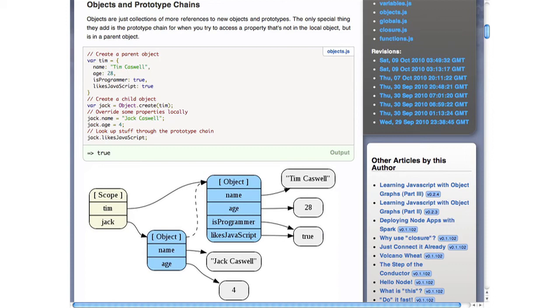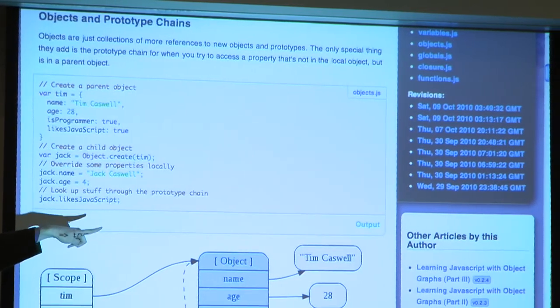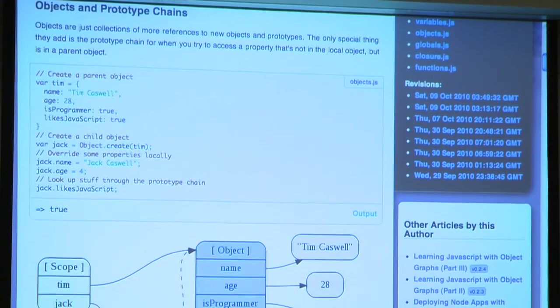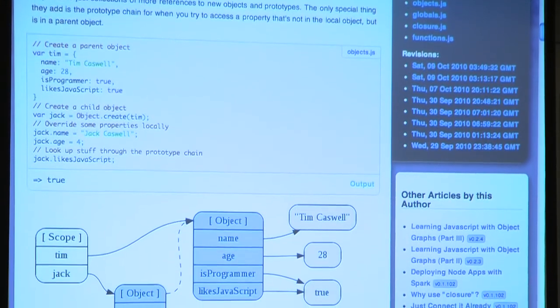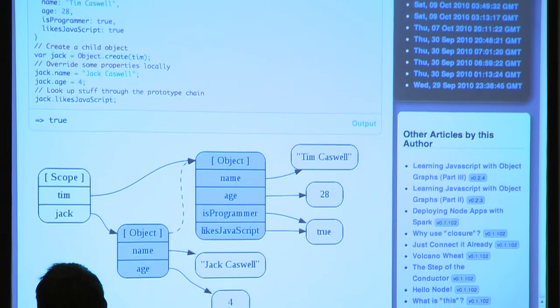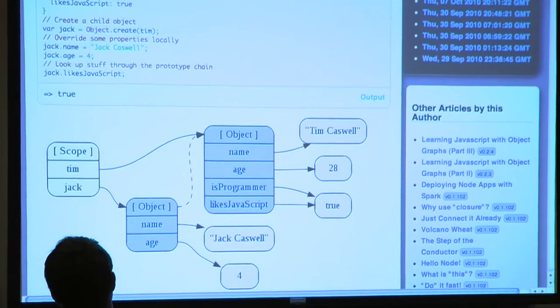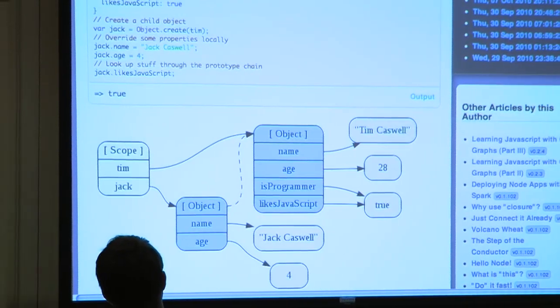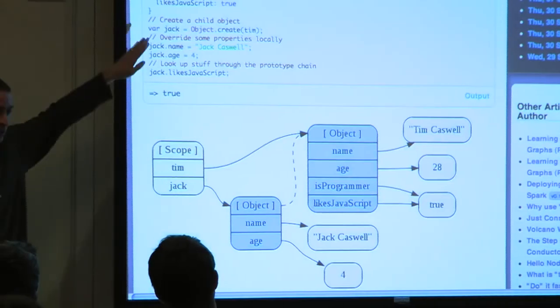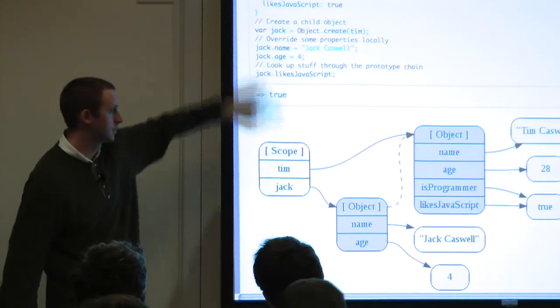Also, since it's in Node, I can do really smart caching. It's just one long-running, single-threaded process. All of these revisions, if you click on them, will load that article at that git hash. Well, I know that content will never change. So in my caching logic, I can hold on to it as long as I want and never have to worry about invalidating it. A general-purpose web server can't do that, because it doesn't know what the back end might do. When you control the entire stack, you can make assumptions that make it very fast. So that's one example of a full web server. This is built on top of Connect. If you go to my GitHub, github.com/creationix/wheat, it's the source to this blog engine.